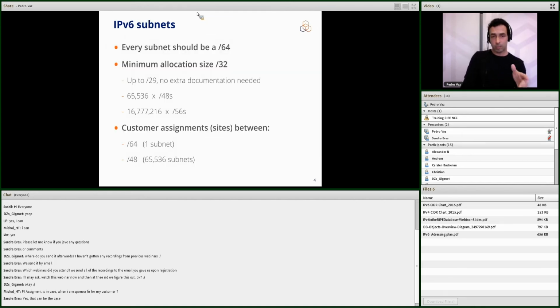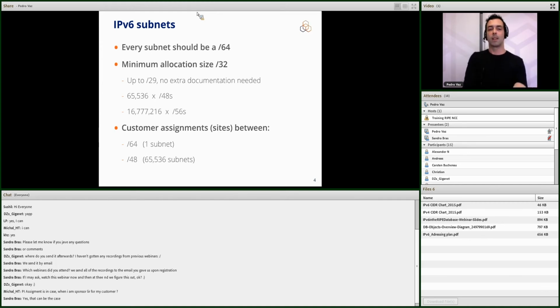Now, when it comes to assignments or subnets, in IPv4, whenever you're thinking of creating addressing plans or subnets for your networks, you'd be thinking on the individual IP level, right? Also because it was a small amount, it's a scarce asset, so you want to save it as much as you can. You think of how many IP addresses should I assign to this specific network.